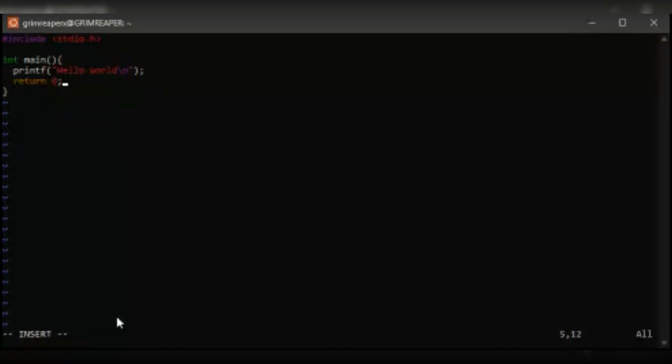Then when I'm done, I'll get out of insert mode, and then I'll save my file with :w, and then I'll quit.